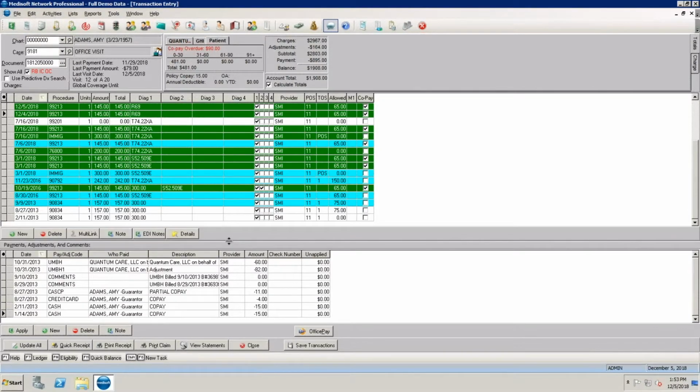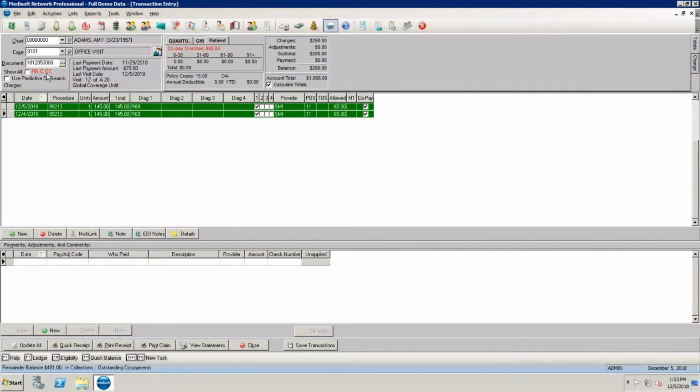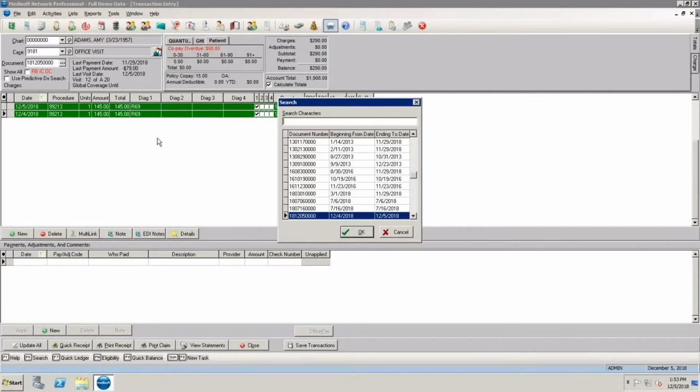Actually, less is more. So when you don't have this turned on, okay, now if you have the document number turned on, you get this option here where you can see everything or not. What I like about this, that I can go to a particular day, if it groups, this is almost like a visit ID.